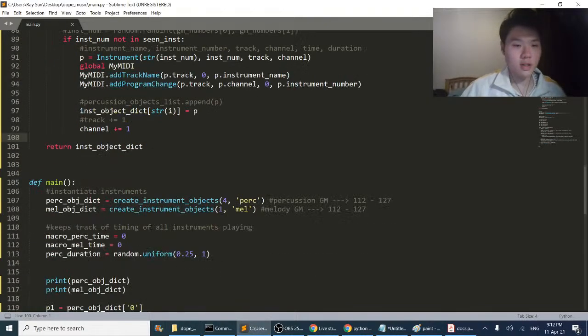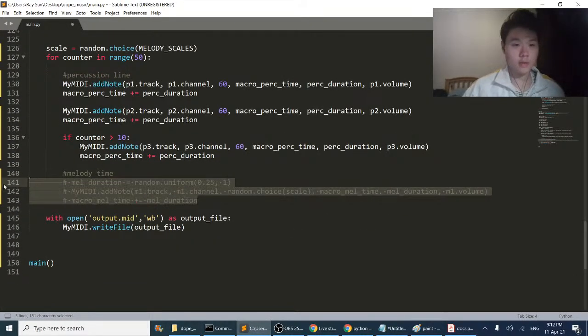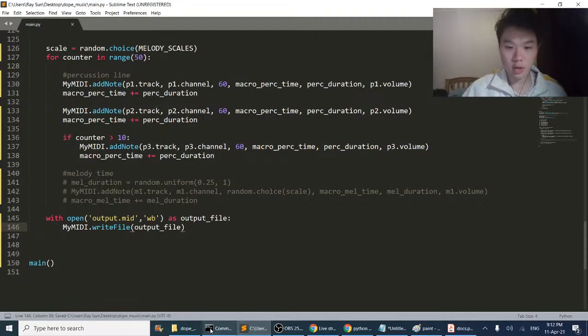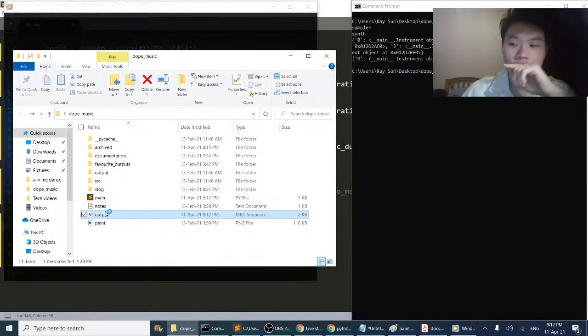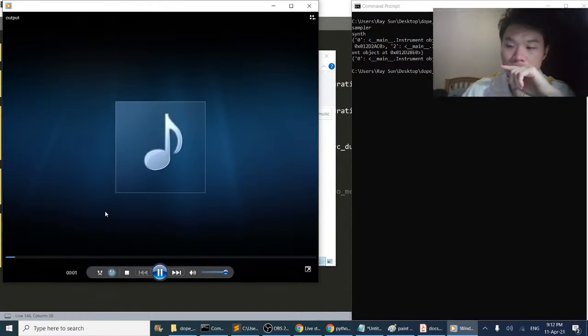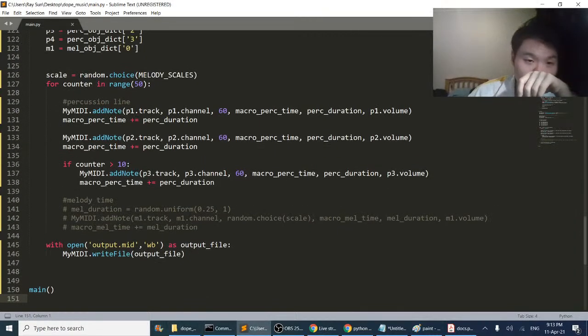Actually, let's just take out the melody first. That's kind of distracting. Let's take out the melody and let's just go pure percussion. Oh, okay, that's weird.